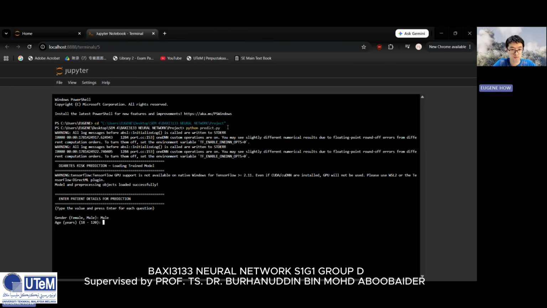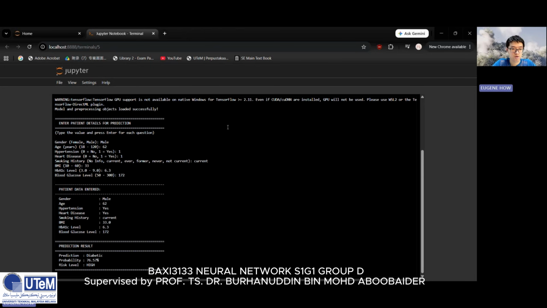Let's input male, 62 years old, has hypertension and also heart disease, currently still smoking, with BMI 33.6, HbA1c level 6.3, and blood glucose 172. This will be the result for the system to show whether the probability of the patient getting diabetes is high or low.